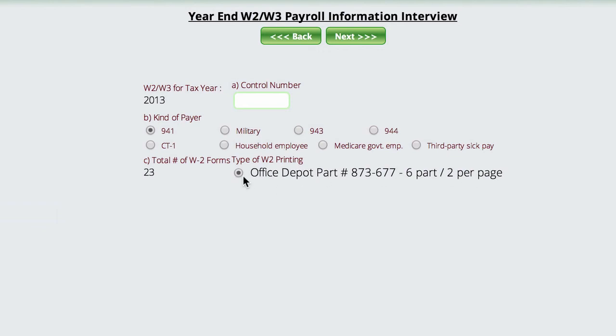So right now we're telling it that it's a 6-part form, which is the only type of form that Lizzy currently supports. We're going to go ahead and select the form. This particular form number may have a different number on there depending on how many you get, so it's possible that your part number might be a little bit different, but the main thing is what we're actually generating.